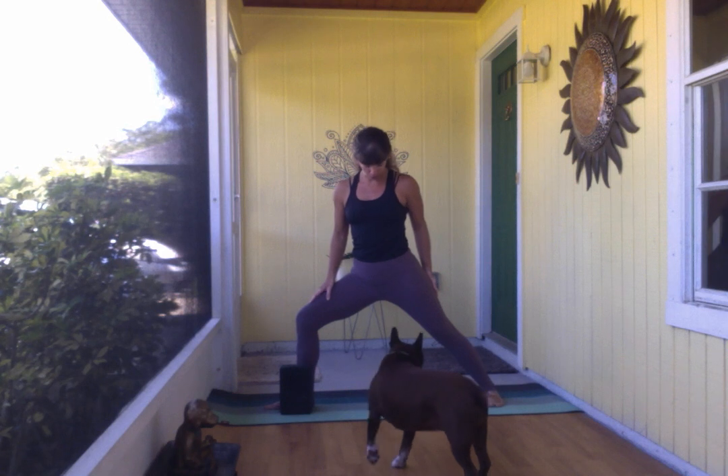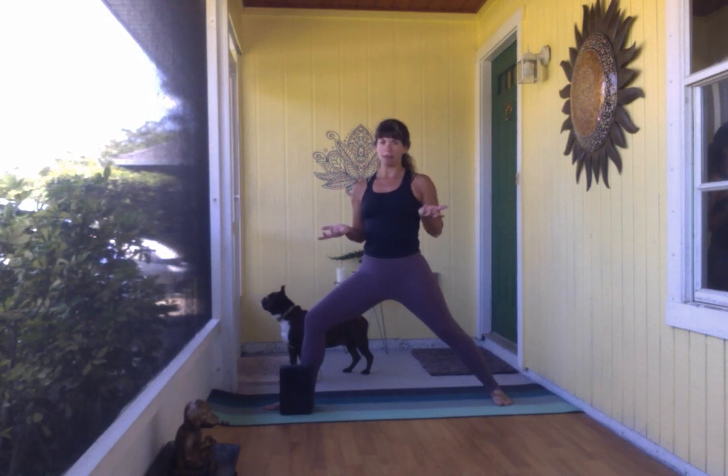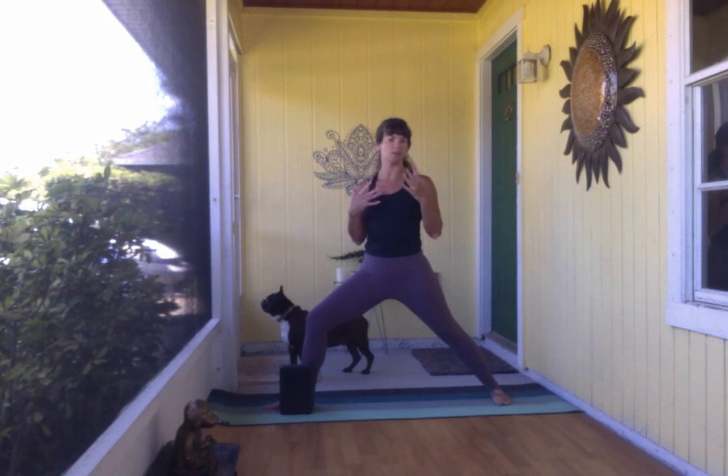If that felt like your edge, you could continue to practice that shape. Further doesn't necessarily mean better — it just depends on your natural range of motion, whether you're mending any injuries, or feeling fatigued. Feel free to modify and find the shape that's right for you in any moment, as it's different day to day.